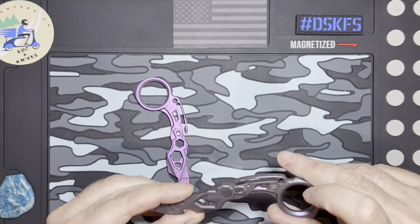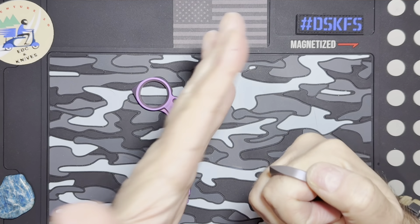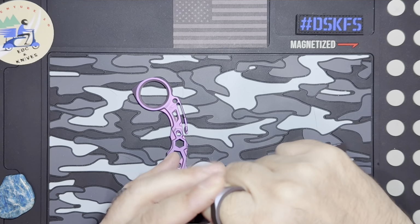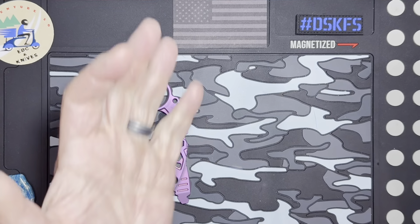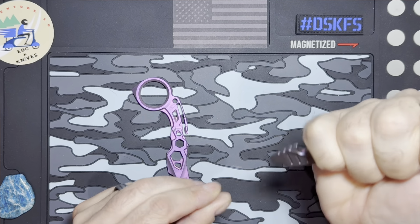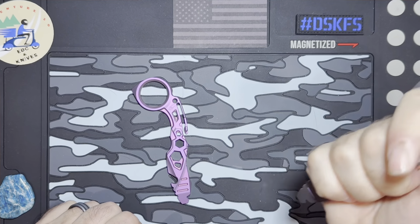So very useful. But here's a couple of things you can do with it as well. Again, window breaker. You can smash that window. You can use it to adjust an attitude or two if you needed to. And you can pierce if you had to. It's not sharpened, but that'll pierce. So it has multi-uses. Just a really nice tool.